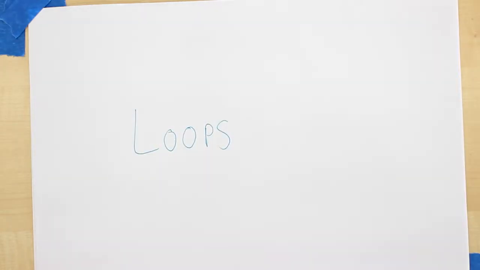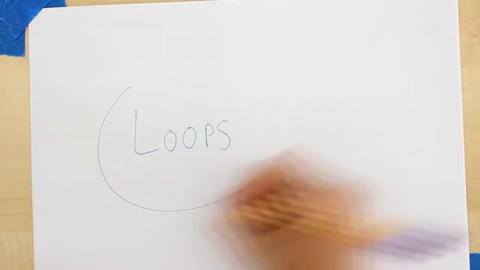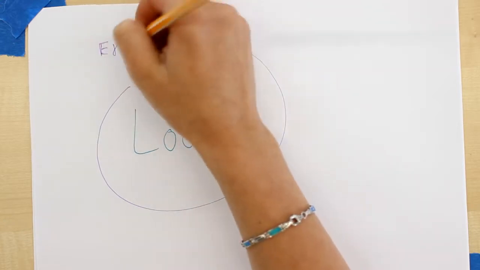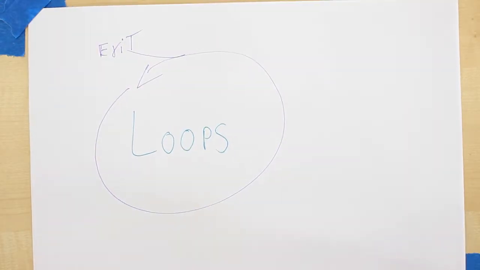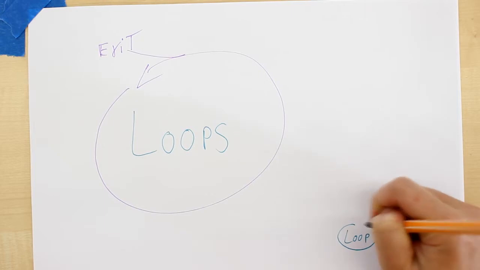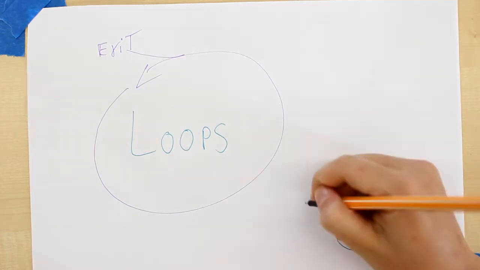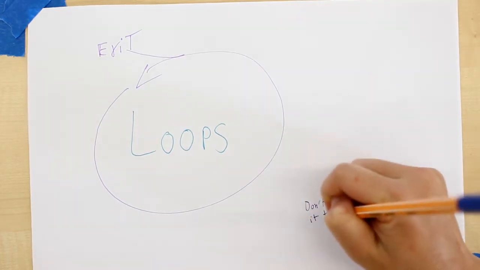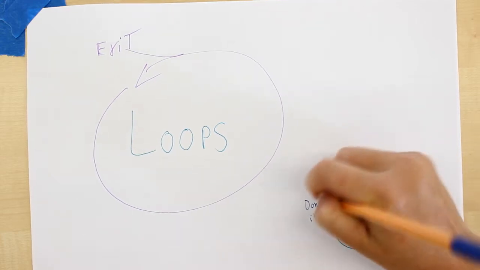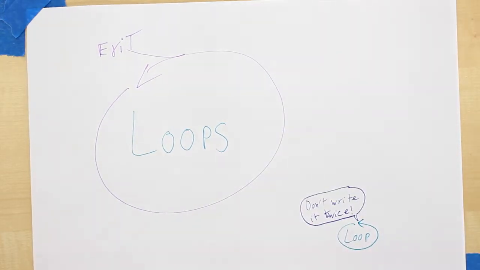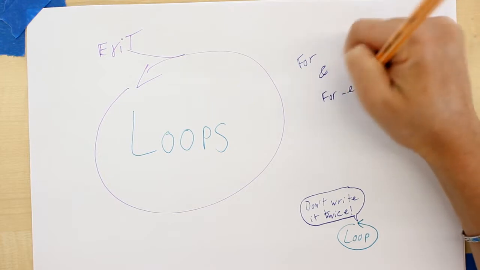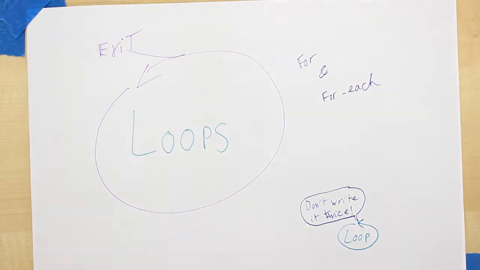Loops are a programming control structure, which we use to make things happen multiple times. So if you find yourself writing the same code over and over again, probably copy-pasting it and making only a few tweaks, you probably want to use a loop instead. You'll be writing much less, and it's going to be much easier to oversee. First, we're going to look at the for and the for each loops.